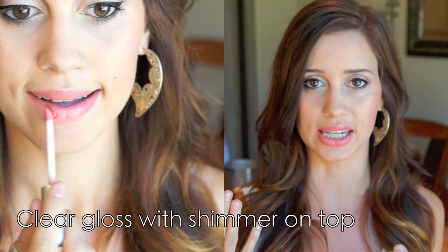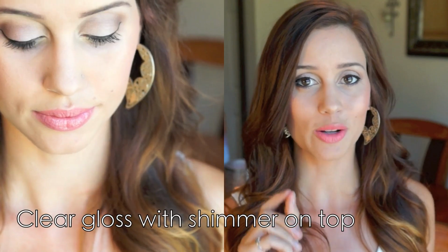If you've ever noticed sometimes in the summer, a lipstick you've always used tends to look a little bit lighter, and it's usually because your skin is tanner. So if you purposely use a little bit of a milky pastel coral, your skin will automatically look richer and more golden and just a little bit more tan. So it's an amazing tip.